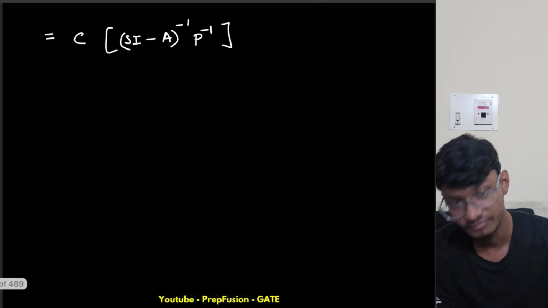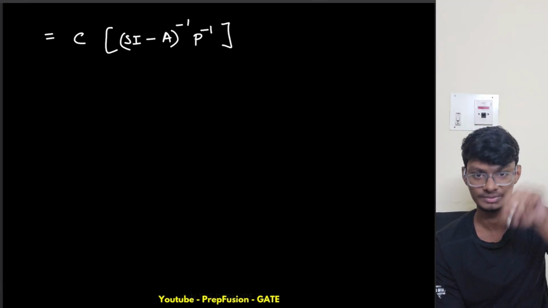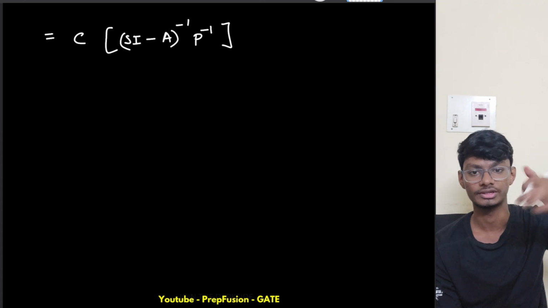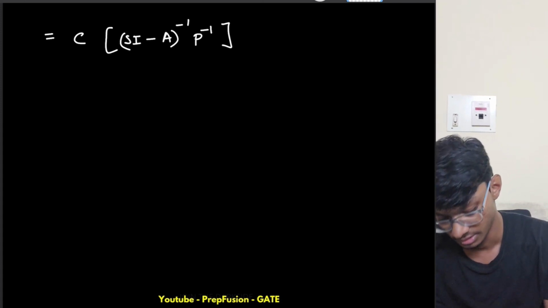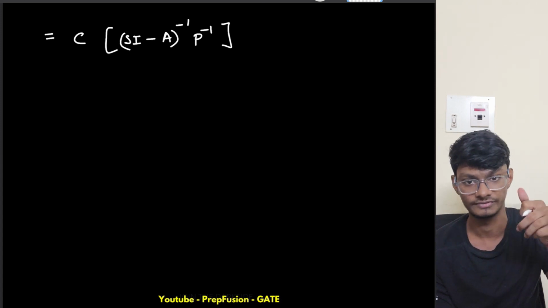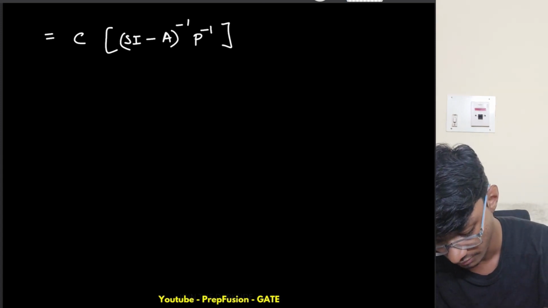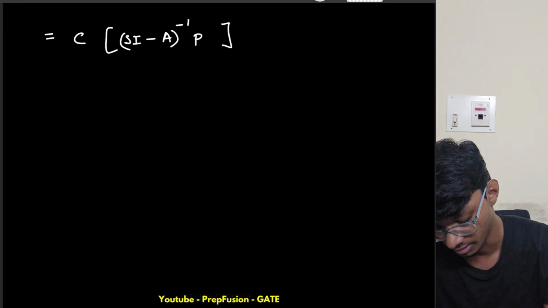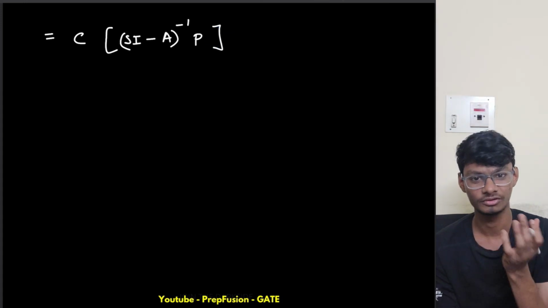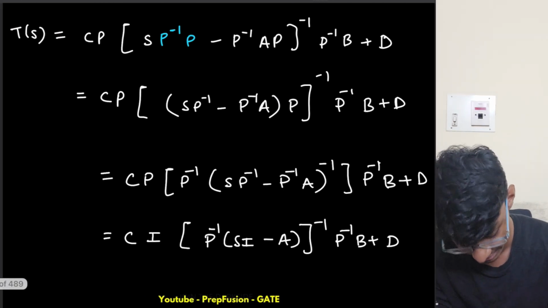So the inverse of P inverse, what is it? It is P itself, right? If you take 1 by 2 and again take the inverse, you will get 2 back. So 2 you inverse, it becomes 1 by 2, again you inverse it, it becomes 2. That's why the inverse of P inverse is P only, right? I'm explaining this much because maybe you haven't learned matrices, but in 11th you have learned matrices, right? So I hope you are understanding all this.